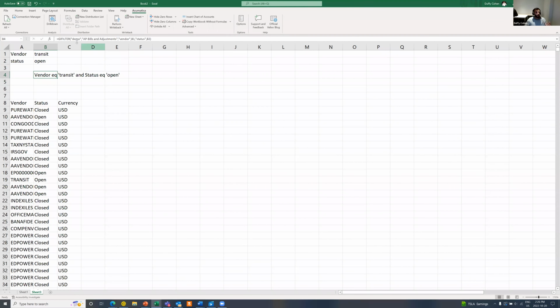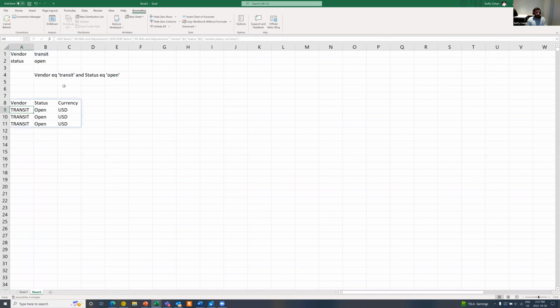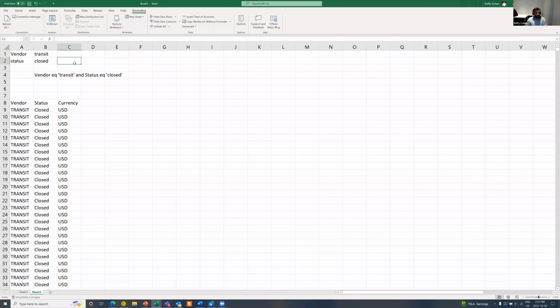And you get the hang of it once you build it once or twice. But all we're going to do, copy that filter, and we'll put it into our inquiry. And then you'll see that update in real time. So let's say for status, we were looking for close now. You'll see it update in real time. So it's based on the filters that you already put in.